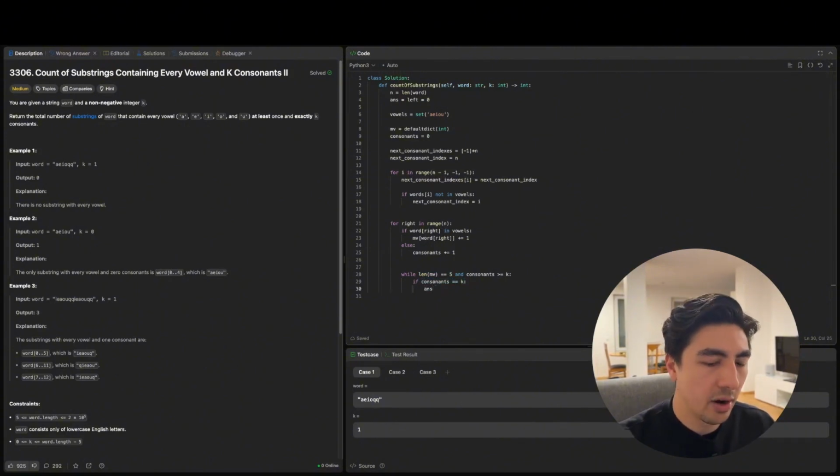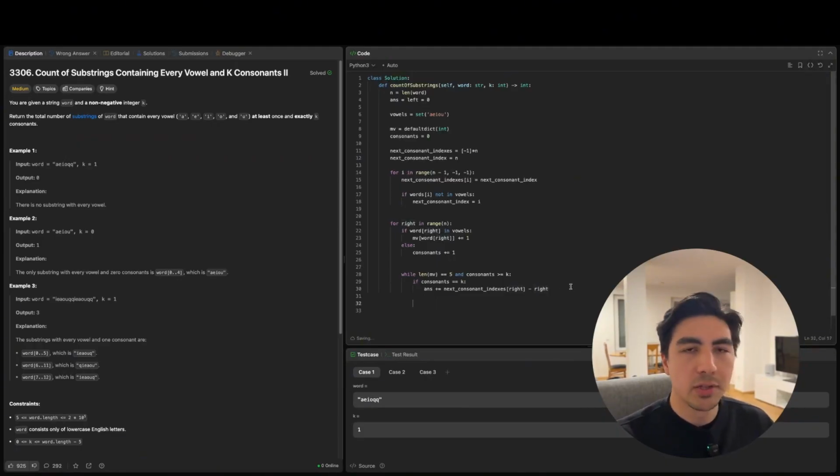And so we're going to be adding to our answer, not by 1, but by the difference between the index of the next consonant and the current index I'm at. And so we have our helper list over there, so we can get next consonant indexes at index right, minus right, right? So at position right, this list here is going to tell us the position of the next consonant. This whole thing here is going to give us the position of the next consonant. And by subtracting the current position, we have how many substrings we can add to our answer. That's what I showed you in the PowerPoint presentation before.